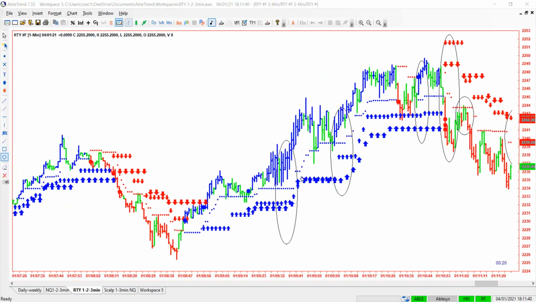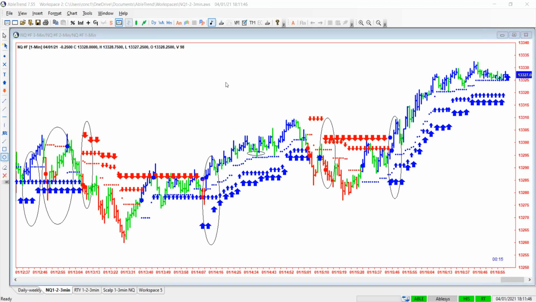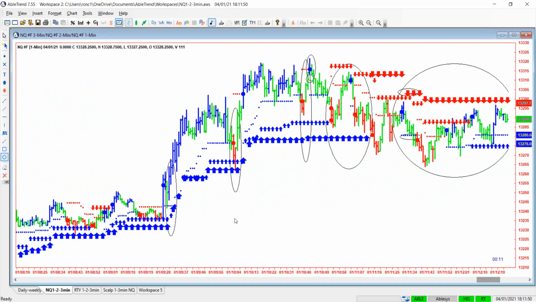Was that a sweet spot trade at the open on NQ? Yes, it was. A sweet spot is simply a pullback back to the blue dots. Let's go back to that. Let me show that to you. It went right back here, pulled back, bounced off of the blue dot and went back to blue and headed on up. But it's just a really long price bar.